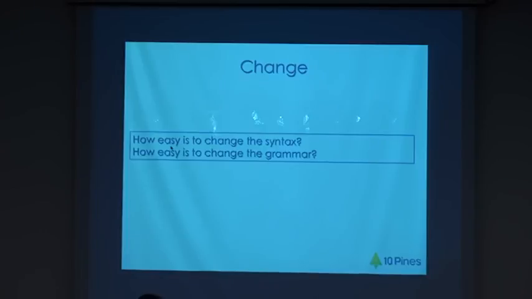And changing the grammar of a language is very easy. We do it all the time when we make jokes. We change the distribution of the words, or when we make poetry. Poetry is playing with the grammar. But the syntax is not so easy to change. We cannot change what a dot means in a natural language, what a semicolon means in a natural language. We cannot change how a word is written. It's very difficult to change the syntax.